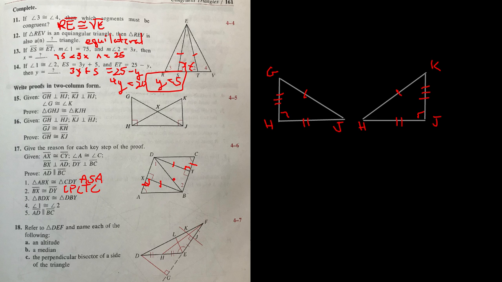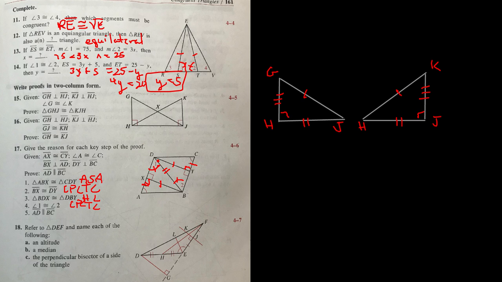CPCTC. Then we can say these two triangles are congruent. This would be congruent, right? There would be hypotenuse leg because we have a side-side angle, which is the ASS one, which is not a right one. But it is a right triangle, so we have hypotenuse leg. So this is hypotenuse leg. And then we'd say angle 1 is congruent to angle 2 by CPCTC. So we have these congruent.